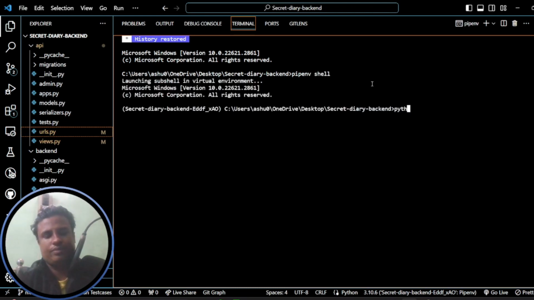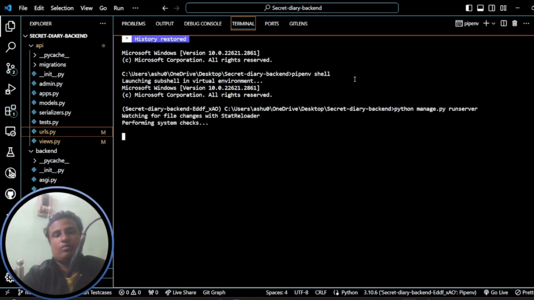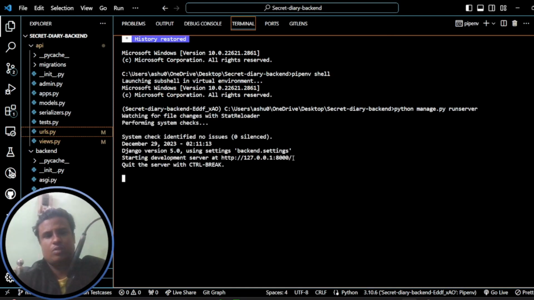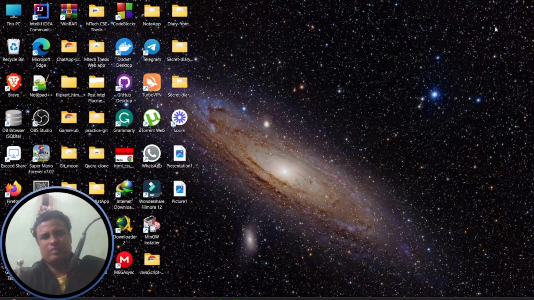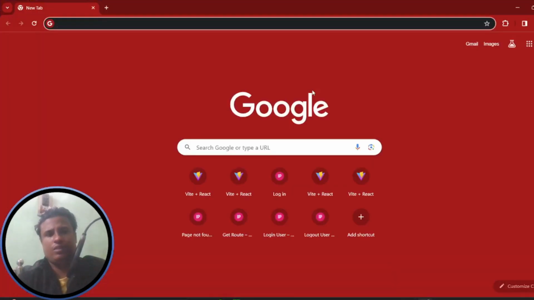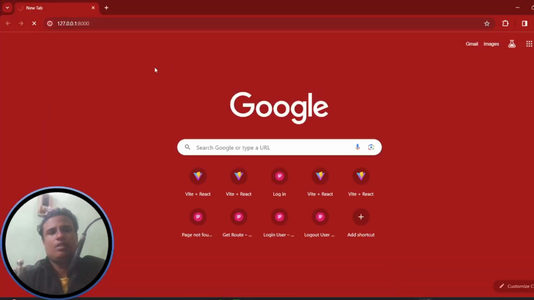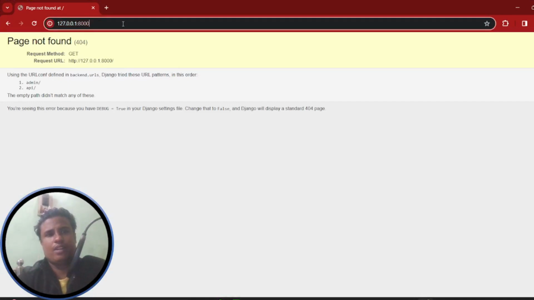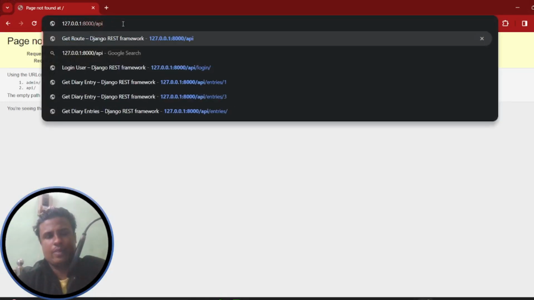Now python manage.py runserver. So I'm gonna take this, we'll not have anything. So slash API slash entry slash create.